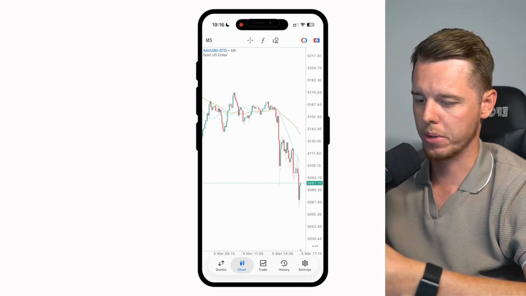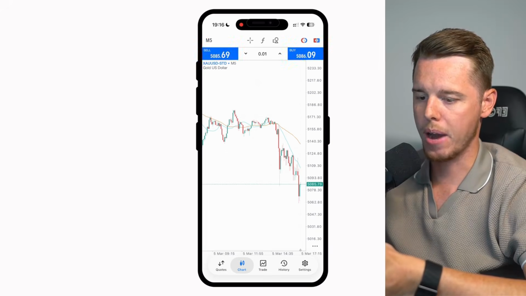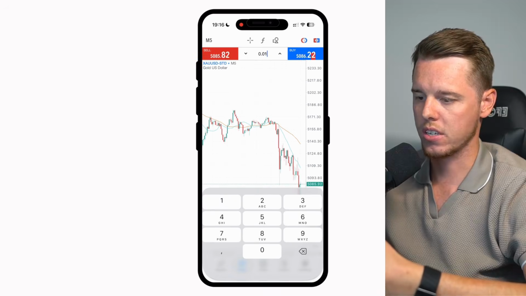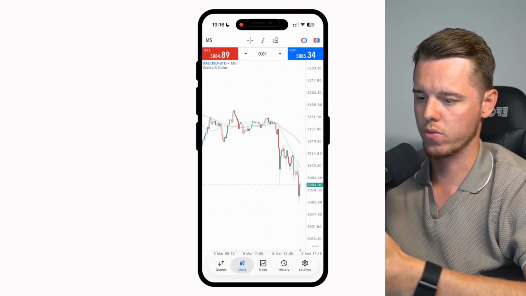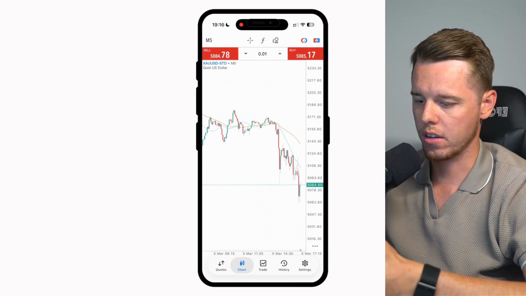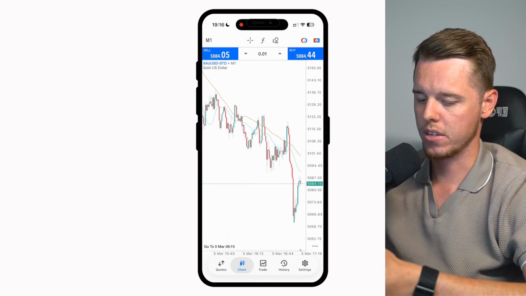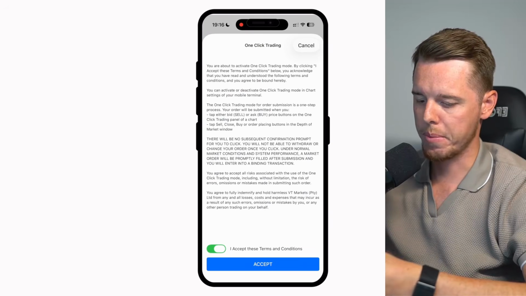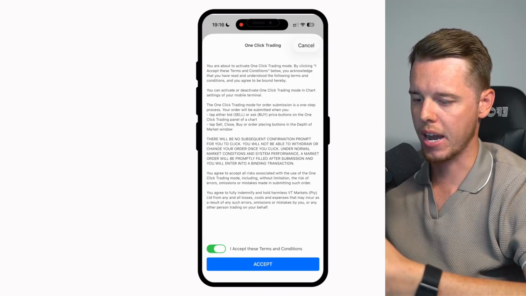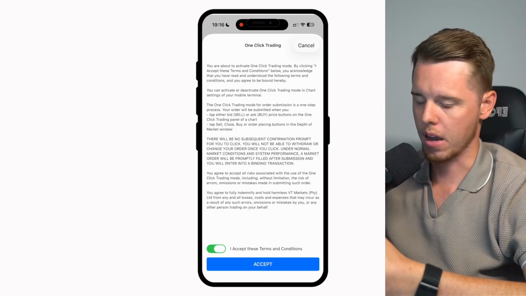Either, as I said, via the limit order, or we can also enter using the market order. Market order is the other box up here. Here you can also select your lot size again, 0.01, 0.02. You can choose it however you like. For example, I want to enter a sell position here. I can also change the time frame here again. Want to enter a sell position now, click on sell up here, and then I just have to quickly accept it. Important, you only have to accept this one-click trading once. After that, everything is set and you can enter at any time with buy and sell whenever you want.